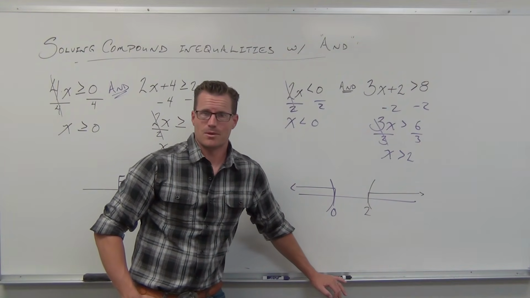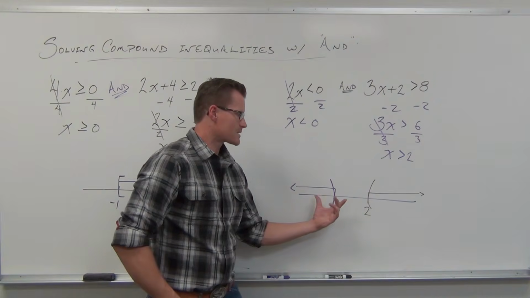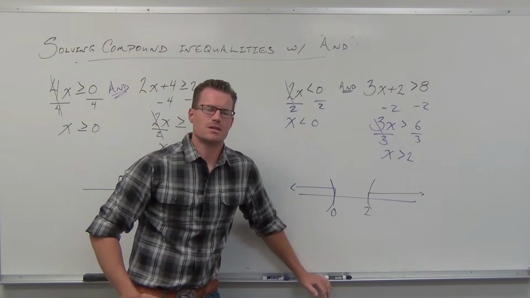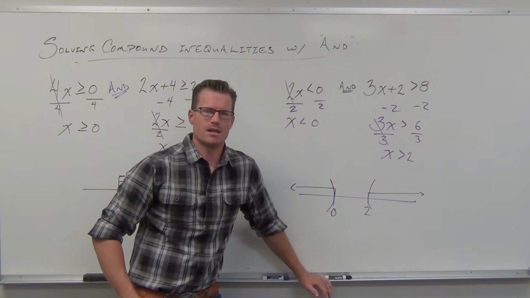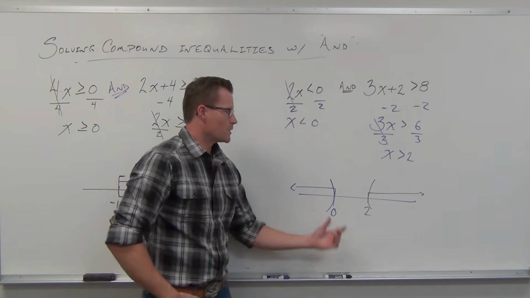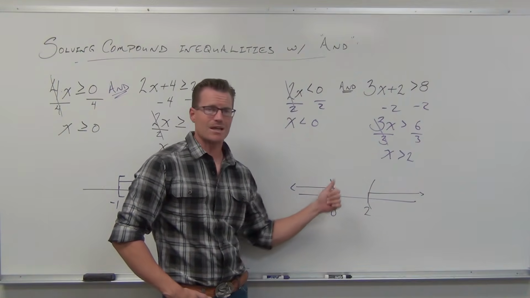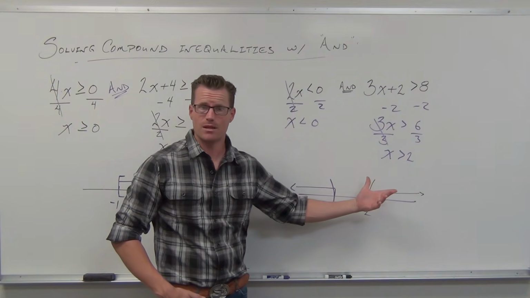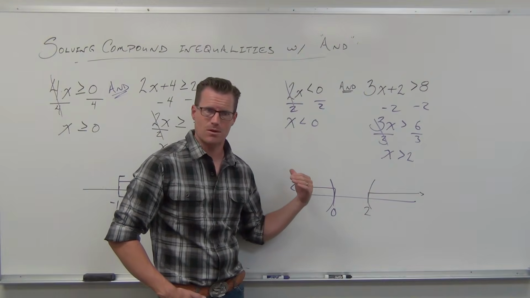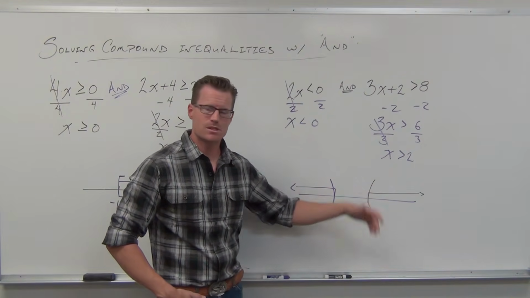But I got a 3-year-old, she's expensive. Unless you're watching this years later, then she's probably like 17 and I'm even more broke. Whatever. So I will give you money if you can tell me a number that is both less than 0 and greater than 2 at the same time. Do you have any numbers in your head that are both less than 0 and at the same time greater than 2? We can sit here all day.